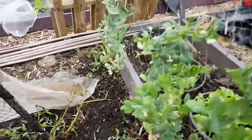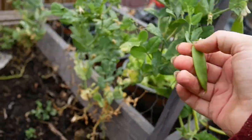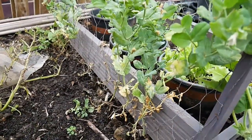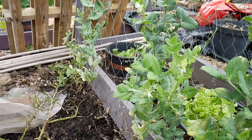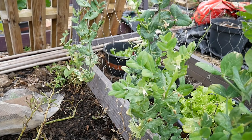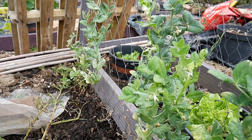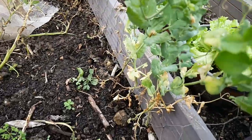The surviving peas are doing quite well now. There's not a huge amount you can get from three plants, but it's a nice little snack when I'm down here. There's a bit of black fly — everyone's been saying the black fly's been really bad this year and I found that as well, and also aphids. Green fly, black fly, white fly — all been awful. That's why I'm doing so much with the ladybirds.